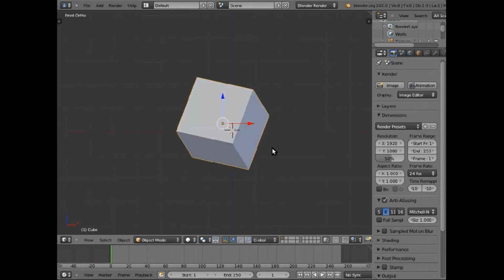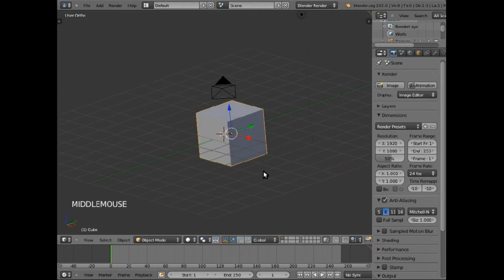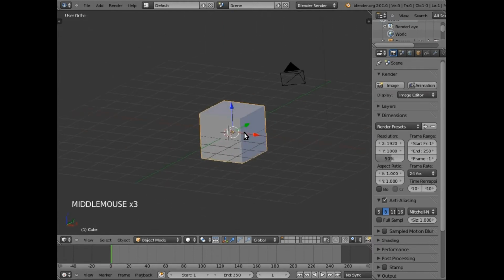Now, there's a universal paradigm within Blender that holding the Alt key and hitting a command should do the opposite of that command. So, if I hit Alt and the R button, it reverses the rotation, or gets rid of it. Alt plus S resets the size, and Alt plus G should send the object back to its origin.